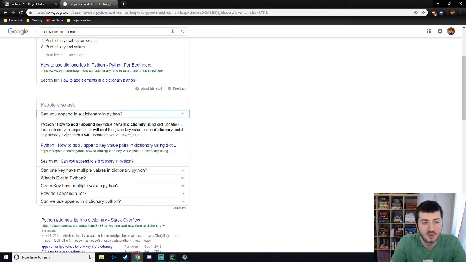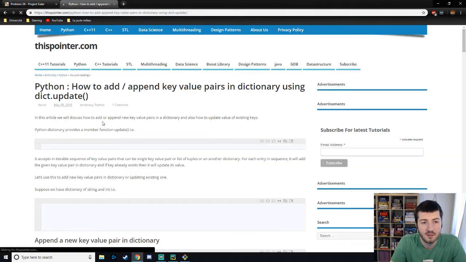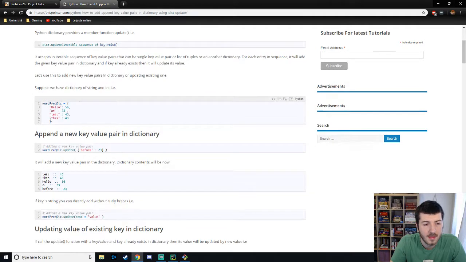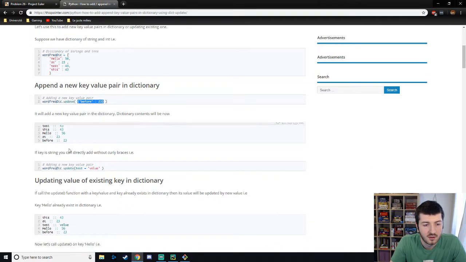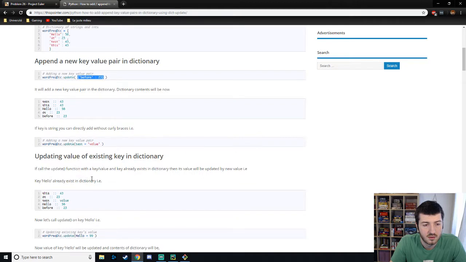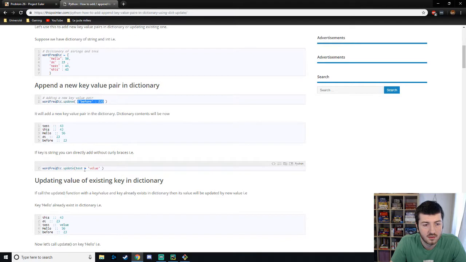How can I append to a dictionary in Python? Is there an append button? Adding a new key pair. What is this? Update and some kind of sub dictionary. No, that's not it.